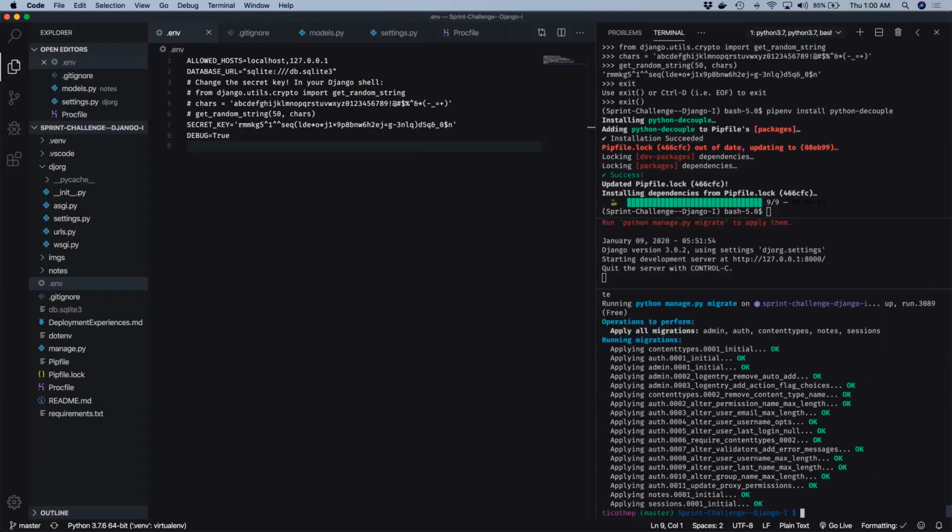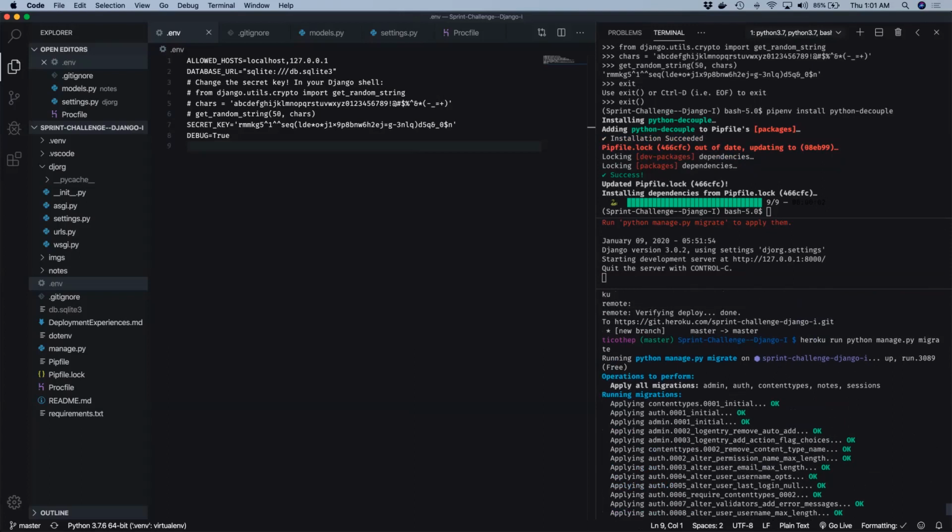So it actually ran all the migrations and it didn't do it locally. You can see that purple font there. It did that on the Heroku database that we created. And it ran all the migrations for admin, for auth, for content types, for notes and sessions, all those different apps.